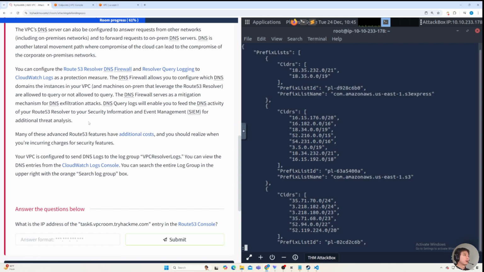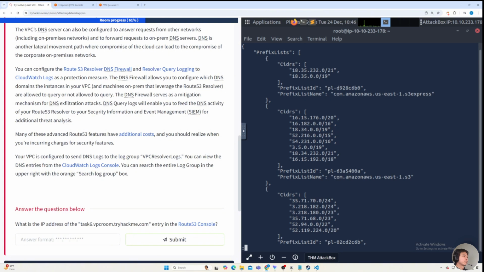The DNS Firewall allows you to configure which DNS domains the instances in your VPC and machines on-premises that leverage the Route 53 Resolver are allowed or not allowed to query. The DNS Firewall serves as a mitigation mechanism for DNS exfiltration attacks.